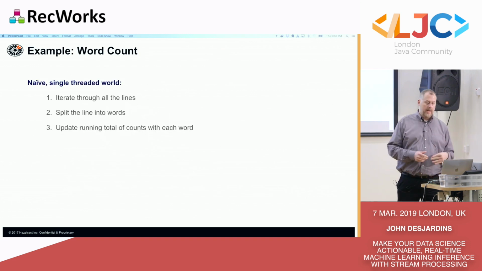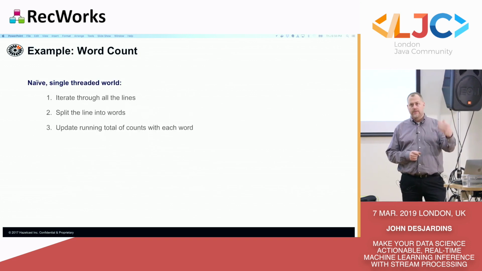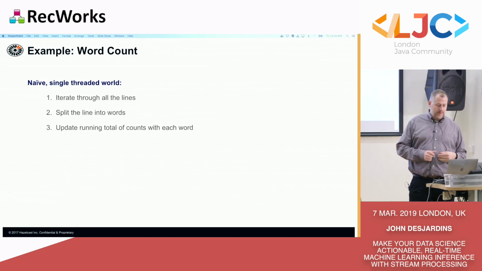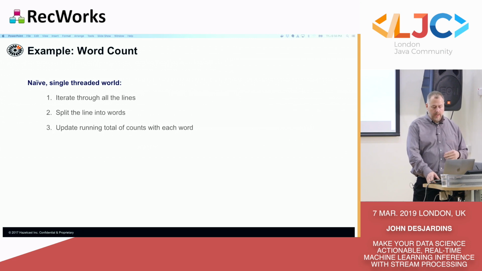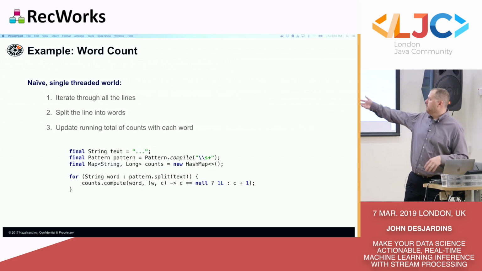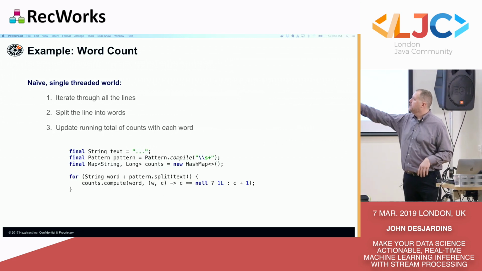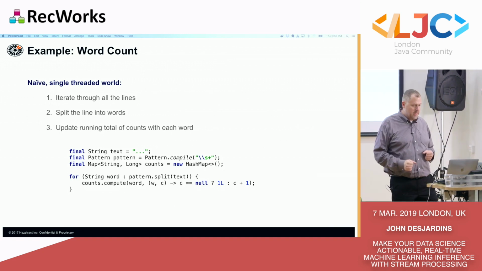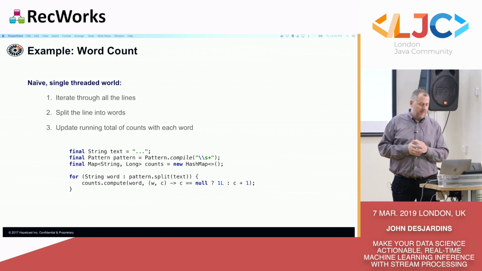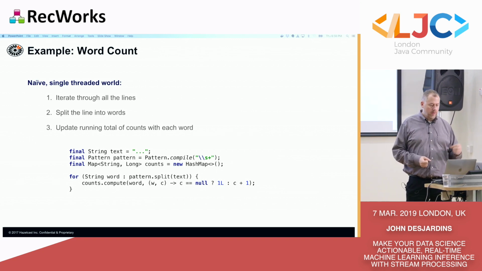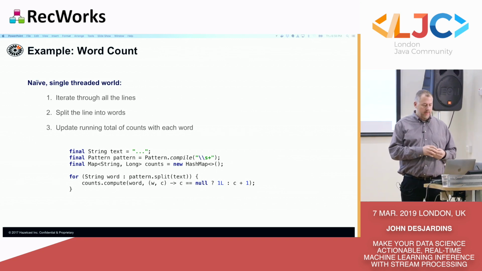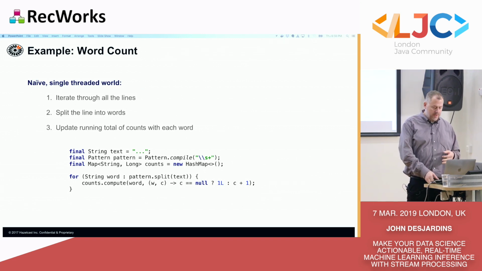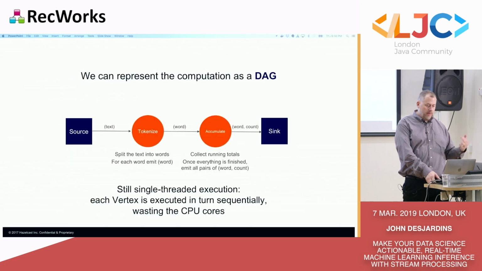So if you think of word count, I've got to actually go through and identify each word and break up the line. If we're doing this in Java, we've got to actually identify what separates a word, spaces, and then we want to feed all of that into some kind of a variable, and we want to be able to then execute counts, based on how many times each individual word has happened.